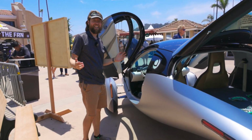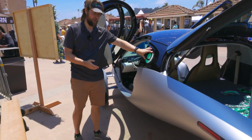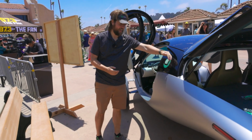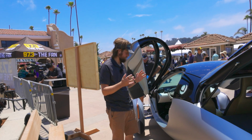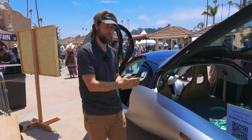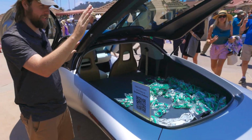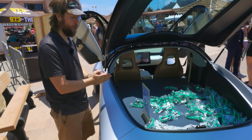And just like that, easy to get out without a hitch. Pretty awesome. I love the logo. I believe, yeah, it is glowing right now. It is a little bit sunny out, so it's kind of hard to see. But otherwise, beautiful vehicle. Along with that, working our way to the back of it. The tailgate, I guess the hatch, is amazingly huge. You can fit a whole bunch of stuff in here.